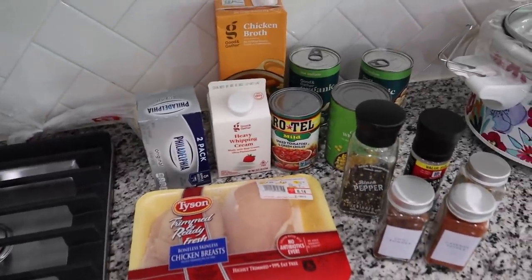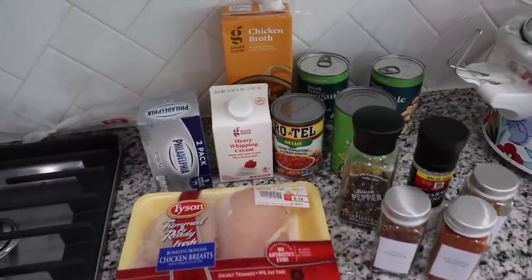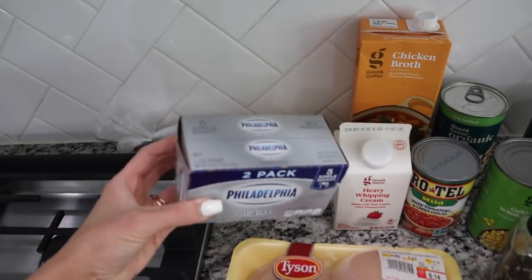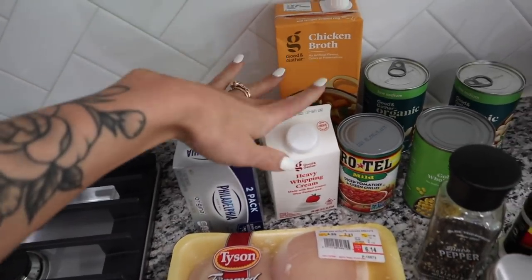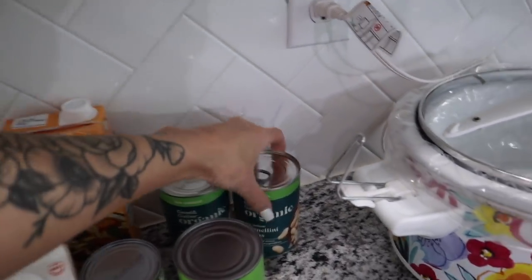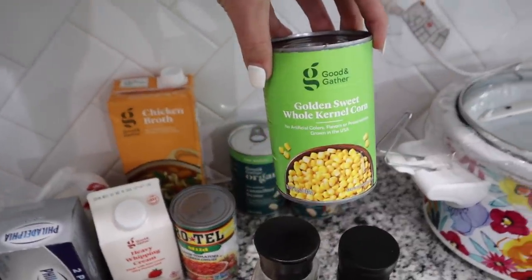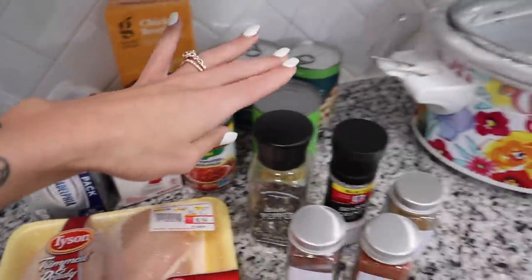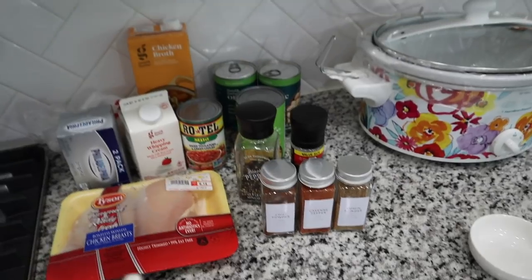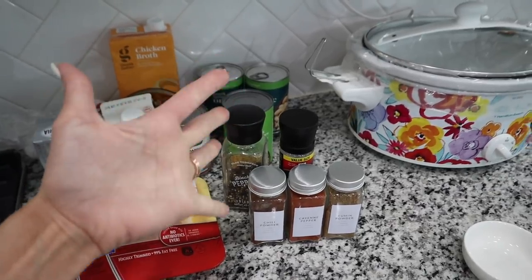So I am getting ready to put some white chicken chili in the crock pot, and I wanted to share this recipe with you guys and of course tell you everything that you'll need. The exact measurements will be down below, but I'll show you guys how to make it. So you're gonna need some chicken breast, a block of cream cheese, some heavy whipping cream, or you could use half and half, white onion, chicken broth, two cans of white northern beans. Pretty sure this is the same thing as the white northern beans. So you're gonna need two cans of that, one can of whole kernel corn, a can of Rotel, salt, and pepper. And then here's the spices that you're gonna need. You're gonna need chili powder, cayenne pepper, and cumin powder. And of course, whatever toppings you want to add on top. You could do salsa, you could do sour cream, cheese, avocado, cilantro, whatever you wanna do.